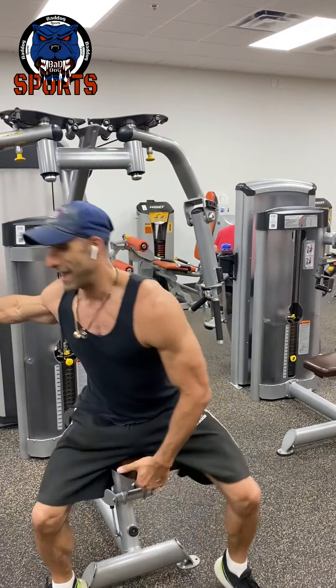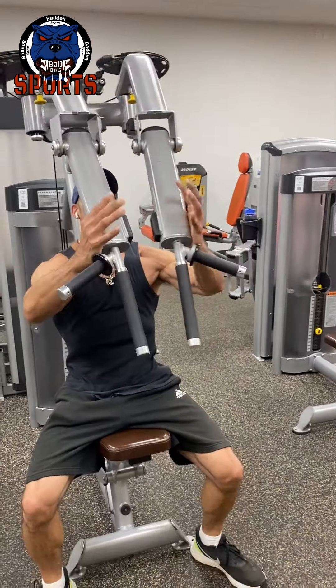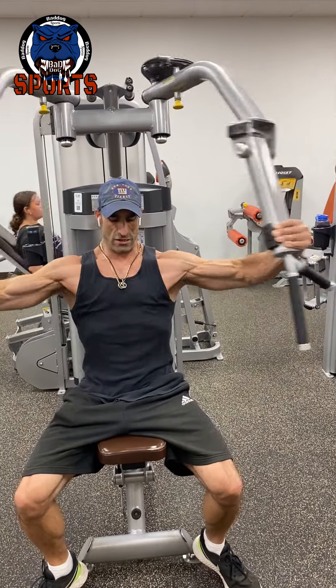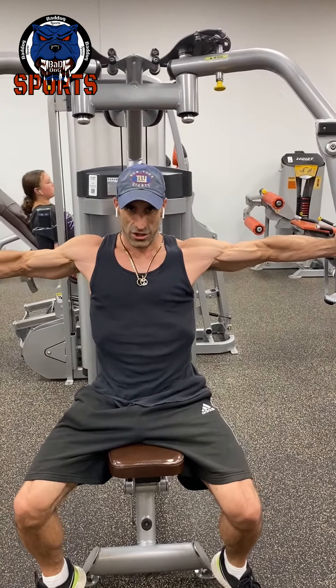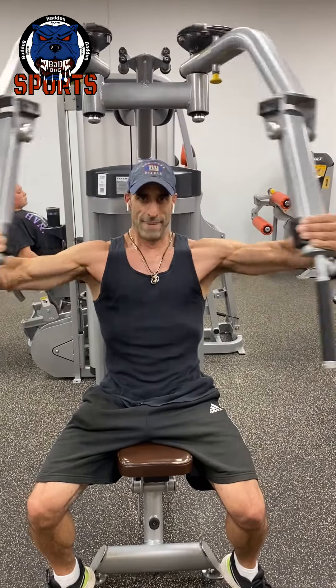In fact, that's one of the best things you can do for your chest. I know you're not really going to be able to see much here — nothing I'd like more than to rip my shirt off and give you a show, but I'm in a public gym so I'm not going to do that. The lighting's not good, but that doesn't matter. This is pretty basic — just a straightforward motion. You want to squeeze at the top of that, always nice and steady. You control the weight. Don't let the weight control you.